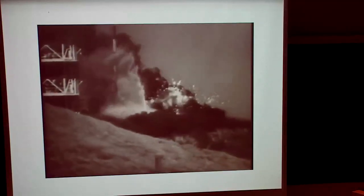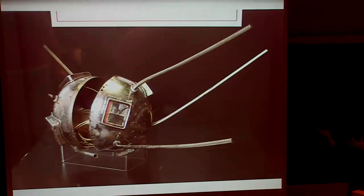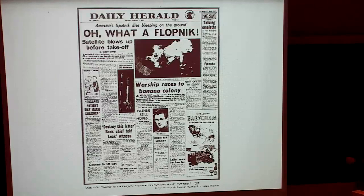What you're looking at here is what was harvested from that terrible conflagration. Way at the top in that black nose cone was, in fact, that little satellite — it fell out and bounced a few times on the tarmac, rolled a little bit away from the fire. Roger Easton actually picked it up and took it home. But it ended up in the Smithsonian Institution's Space Museum, so anyone who goes there can see this sad little satellite that was not the answer to Sputnik on December 6th, 1957. All kinds of self-inflicted flagellation — and also from the world. 'What a Flotnik.' Apparently there was a joke that the Navy brass at the Pentagon had a new salute. This made it into popular culture with a playwright coming up with 'Kaputnik.'